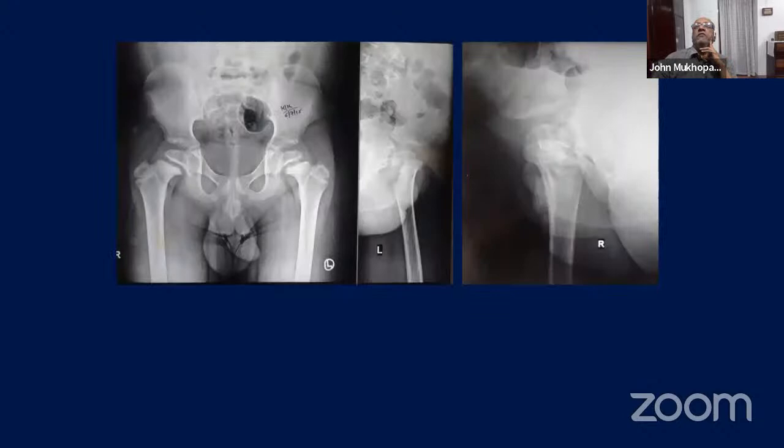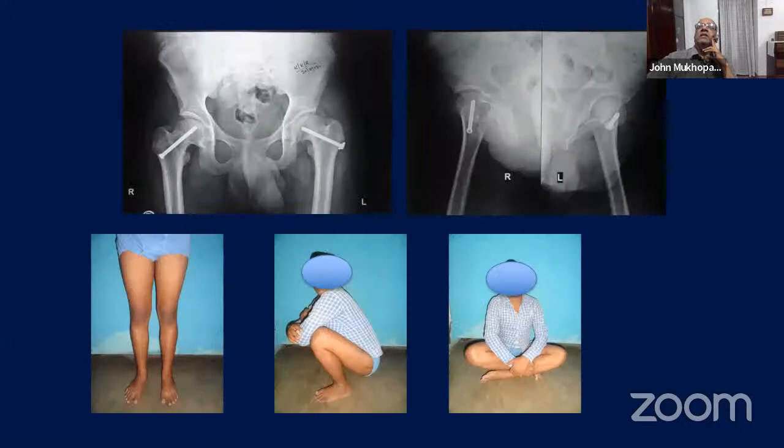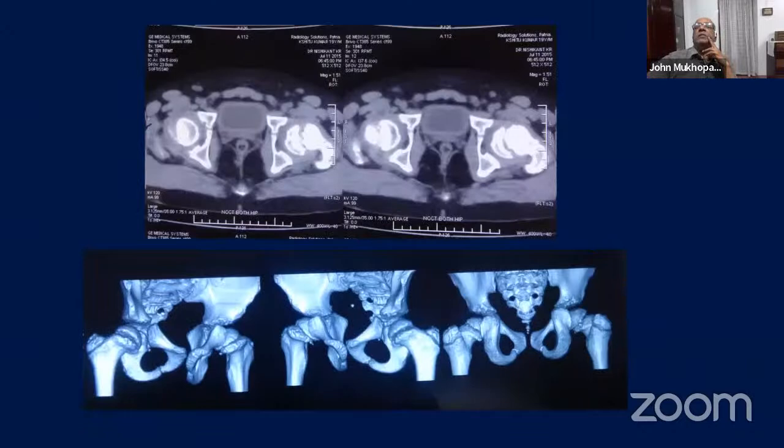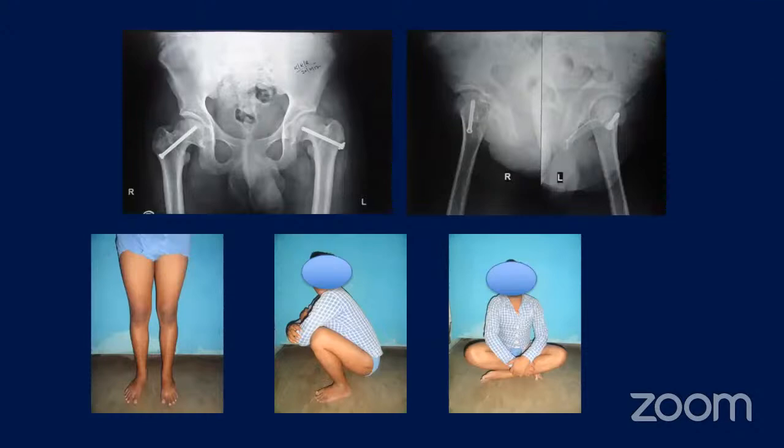Now, if you have a more severe slip, as in this case, you can see the CT scans again showing that. You can do what is considered the Pash method, which is a gentle open reduction, and fix this with a screw. Although in Pash's technique, we use K wires or smooth pins to fix them. So if you can get in a screw, as you can see in this case, and the slip is only on one side, but since the CT showed some signs of the slip happening on the opposite side, it was decided to pin both sides, and this was pinned. And you can see the follow-up is having a good range of motion and no evidence of AVN.